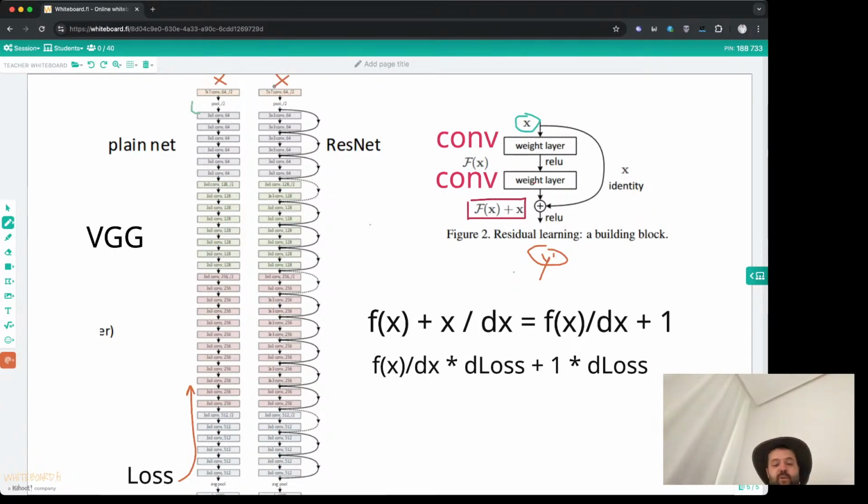Normally what will happen without this plus 1 is that you will have a good gradient here very close to the loss, but the problem is that the gradient up here will be basically 0 when I reach the x. This will become a really strange model, and this is actually something you can look up yourself, it's called extreme machine learning, I think, because this part of your model will probably be random forever, and here you will have some learnable part of your model because of the vanishing gradient problem. And for the ResNet, you will never have this problem because of this very simple mathematical solution where you add the input to the next layer, it will just work great forever.